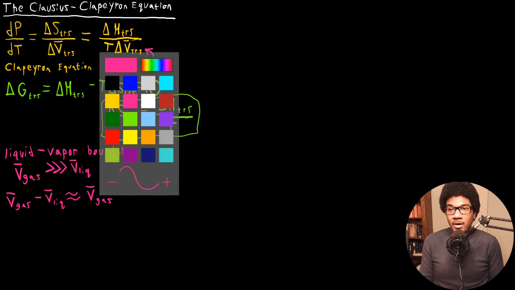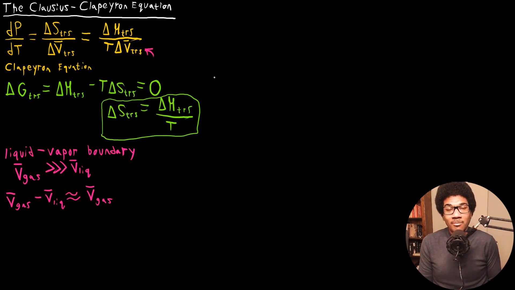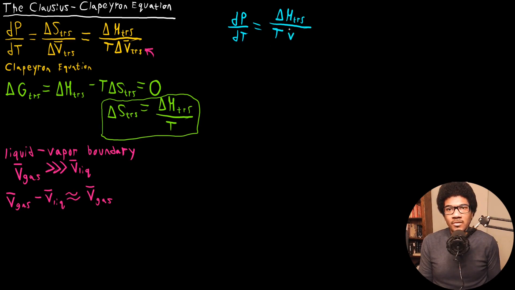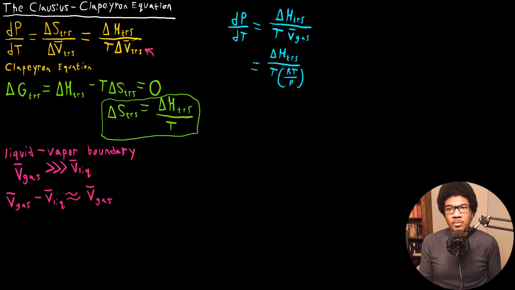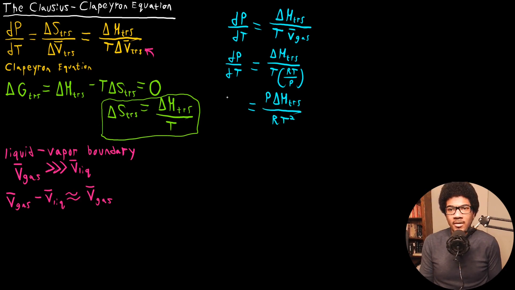This opens up the ability to take any gas state equation and model the gas using that state function. In this case, I'm going to use the ideal gas law. We start with our Clapeyron equation: dp/dT = delta H of the transition over T. Since we're making this approximation, we can say the denominator is just the molar volume of the gas. We then plug in the ideal gas law, so we'll have delta H of the transition over T, with RT/P on the bottom. Flipping this gives us dp/dT = P·delta H of the transition over RT².